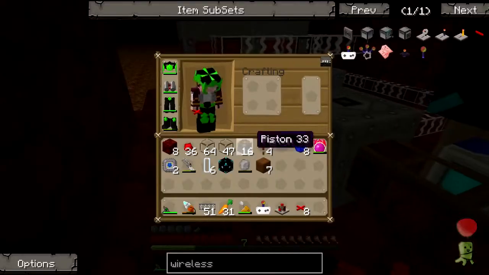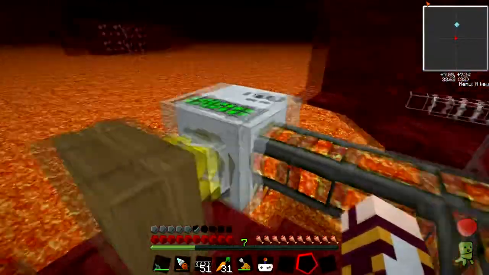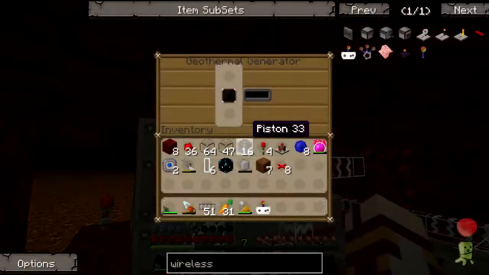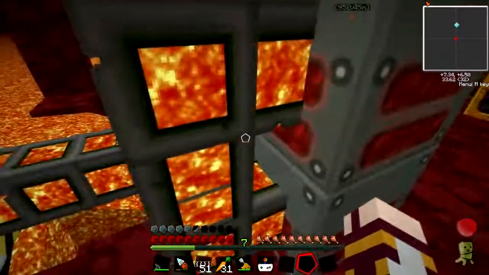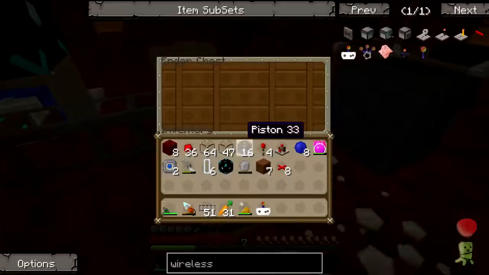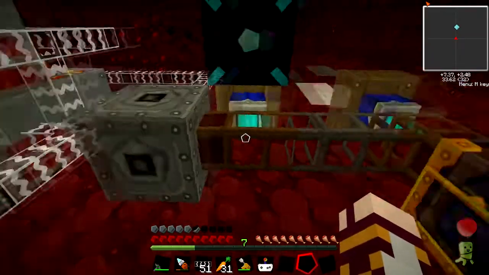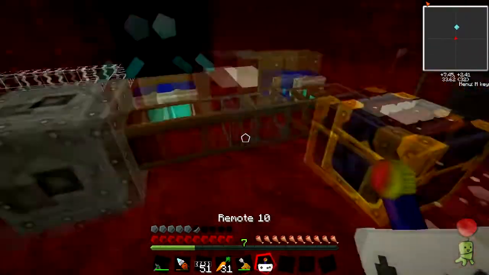I hope they fix this bug with the deployer. That would make life a whole lot easier. But if they don't, it's perfectly fine with me. Yeah, I need to hook these back up. Well, that's about it with my tutorial on how to make a Lapotronic crystal system transferred into the ender chest. It's pretty good.